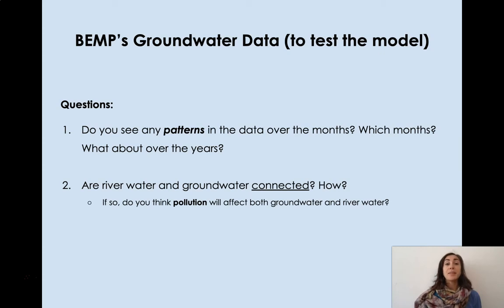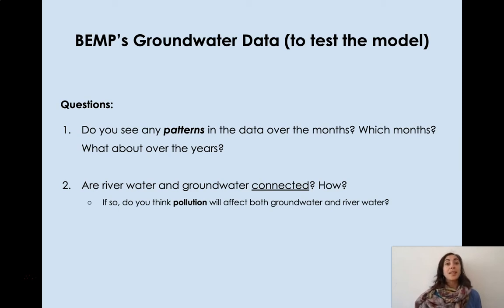So you have data available from 2014 to 2020. So if you're interested in seeing the changes in this groundwater and river water throughout the years, you have several years to do that. Or if you're interested in seeing how these groundwater and river water fluctuate within the same year, you can just focus on one year and graph that particular year to see each month what is happening to those two data sets.